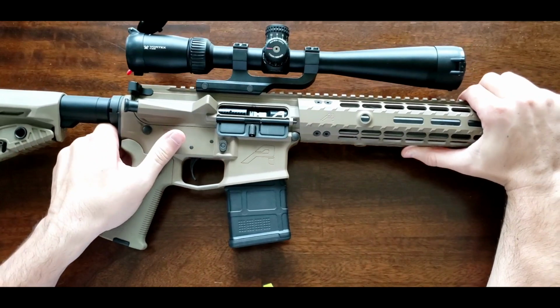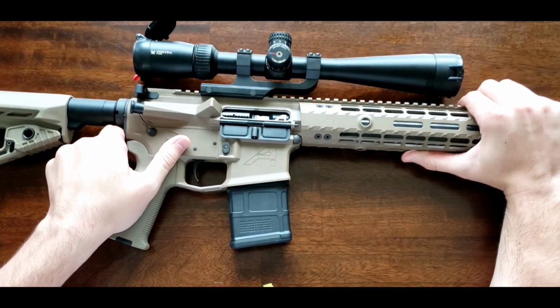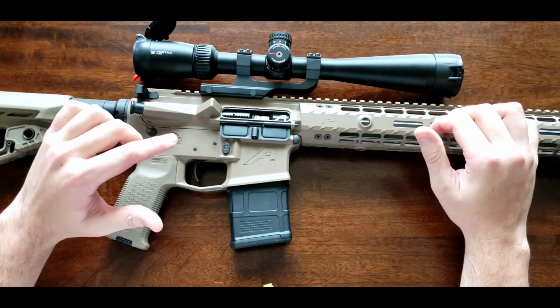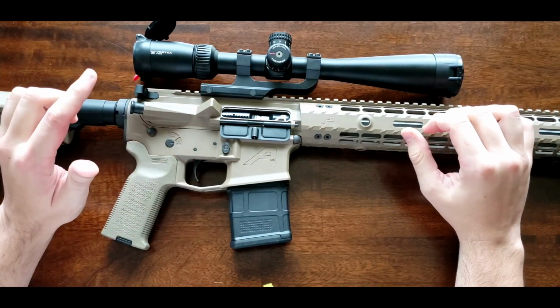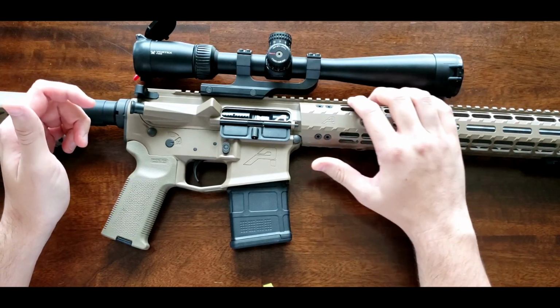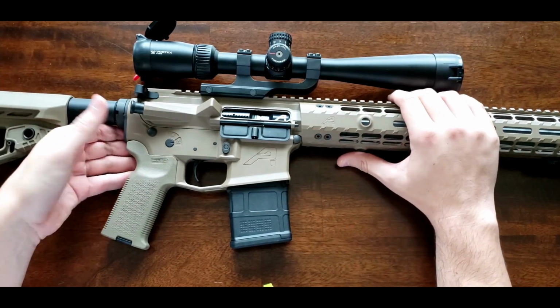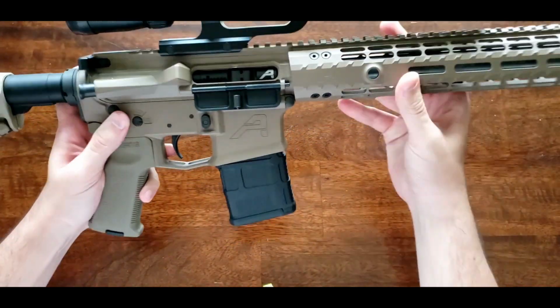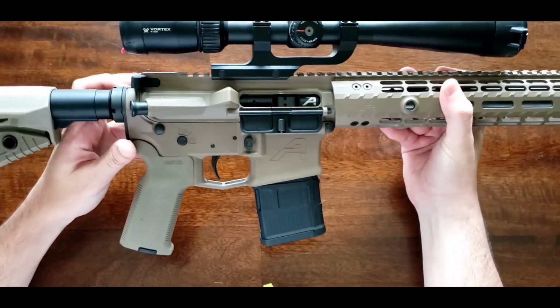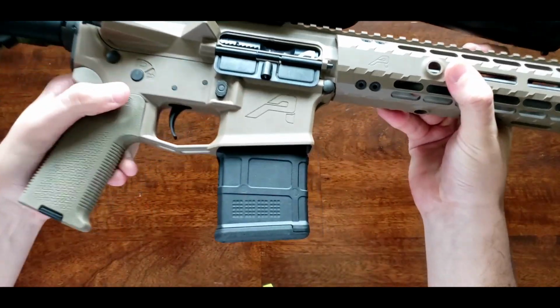The trigger is an Arsenal Line Products AR-15 two-stage. I actually bought this trigger, I believe, almost 4 years ago now on Brownells for about 90 bucks, and I've been super excited with it. It's been a really good trigger for me, so I pulled it out of an older build and put it in this one. We'll likely be getting another one of these for that older build I took it out of, but we can go ahead and show you that trigger here.